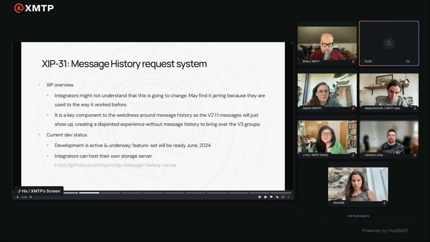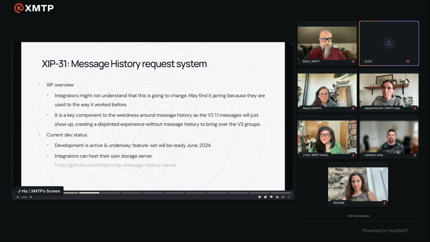So in order to facilitate that, long story short, there's a message history server that acts as a storage place, really just a dumb file server that you can put your message bundles to, and your other device will securely communicate with the other device as long as you have the same installation IDs, to request and then respond with the location and the signature for that message bundle, and it should stream across. So you're encouraged to take a look at the message history server. XMTP, as I understand it, will be hosting an instance of this as a benefit for the community.